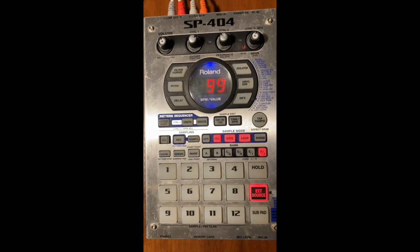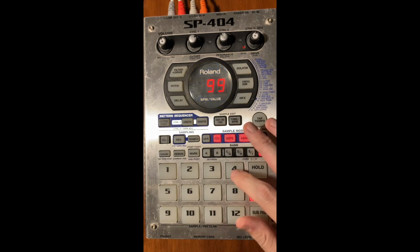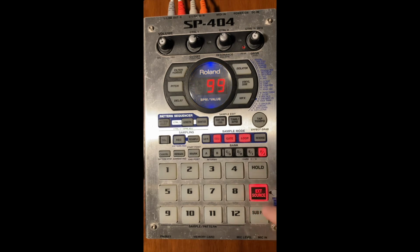So now we've captured the sample. The default setting when you have a new sample is for the gate to be engaged. What that means is that only when you're pressing the pad are you going to play. When you release it, it stops. When you're wanting to find the ends of the sample, that's kind of an inconvenient mode.